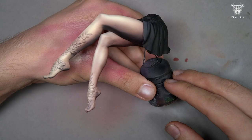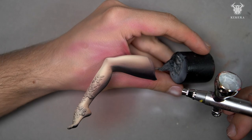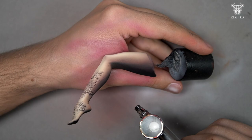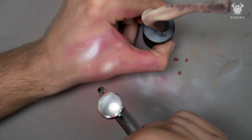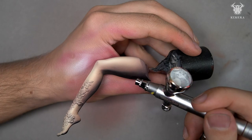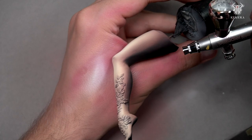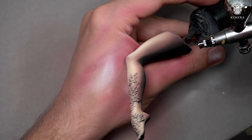And now I will add a slight reflection on this part of her thigh. Okay, I have decreased the pressure in my airbrush, and I have pure white in it, quite diluted. You can see that when dried, and I will put this white here in order to later cover it with a different color, a glaze of magenta, which will represent the reflection of the flower color.